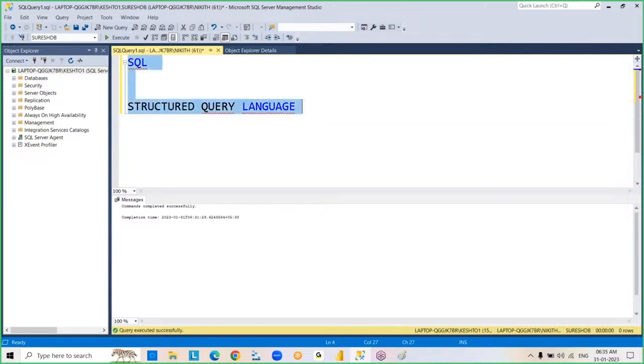In the beginning, the language was called SEQUEL, Structured English Query Language, but now it is SQL only. That's why we still write it as SQL, but we call it SQL. You also call it SQL only. Okay.